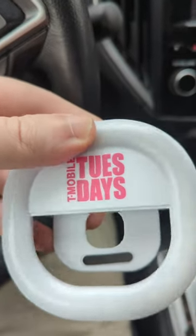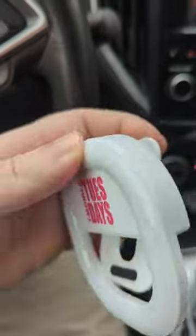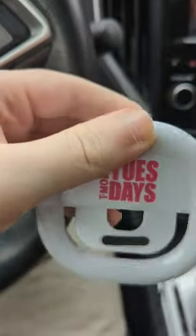So it loses a few points just from having an instruction sheet and a micro USB cord. All right, when you take it out of the box, unfortunately, it has a T-Mobile Tuesday branding right on the front, so you can't avoid that. It loses a few more points for that. It's also a chip clip, a lightable chip clip, so you can see your chips in the dark. So that's pretty cool, +2 for that.